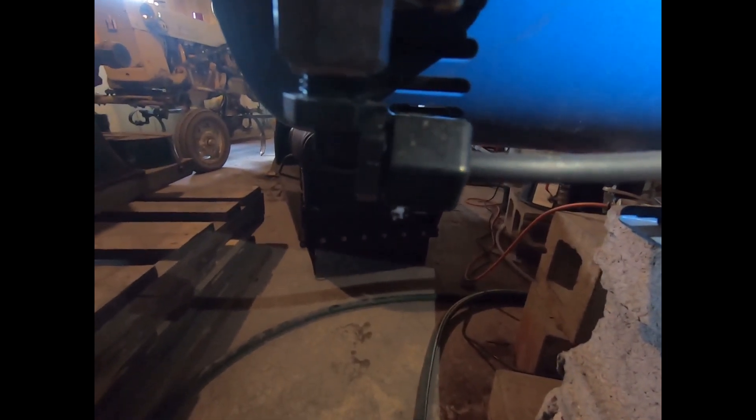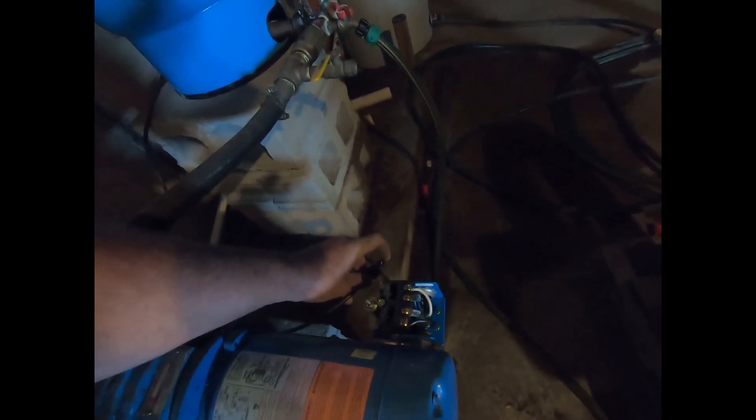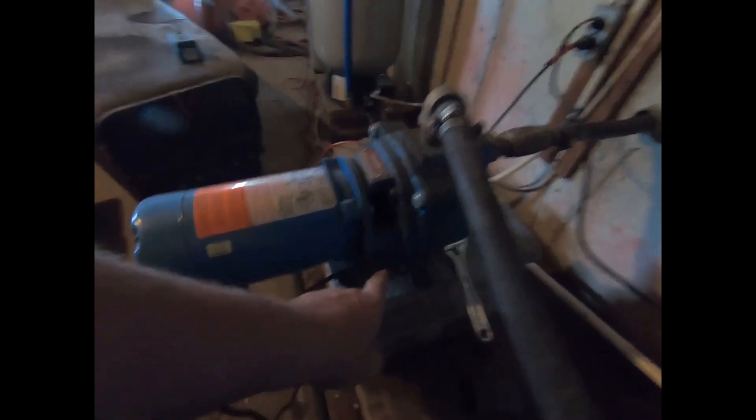I'm going to take this line off — I'll do it off camera and show you when I find the problem. I don't know if you can see that little air bubble that was just blowing. The pump is running but there's no water coming out, so the problem is where it comes out of the housing right here.